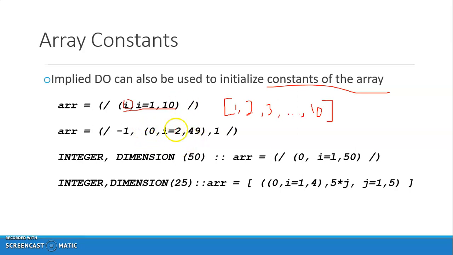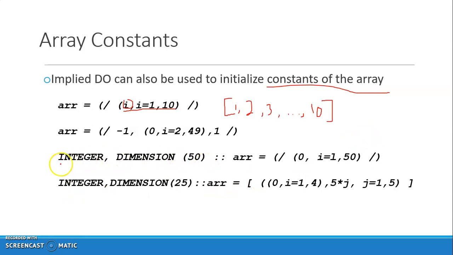I3, 0. I4, 0. Up to I49, 0. Here we're saying I1 is going to write I, which is 1. I2, it is going to write I, which is 2, up to 10. So this one should give us -1, comma, 0, 0, 0, 0, 0, 0, up to the 49th one, then 1.